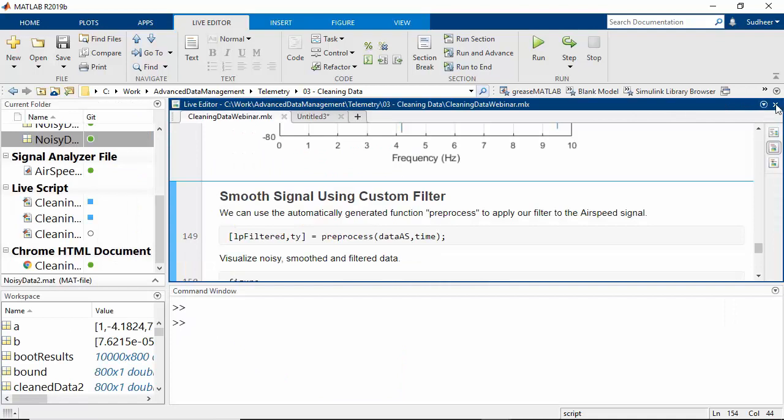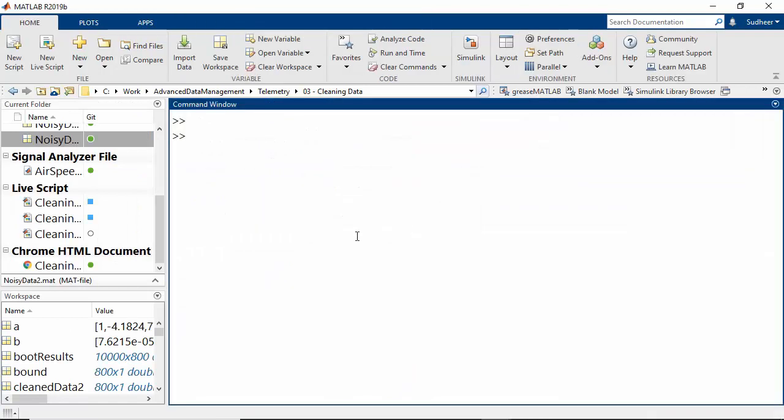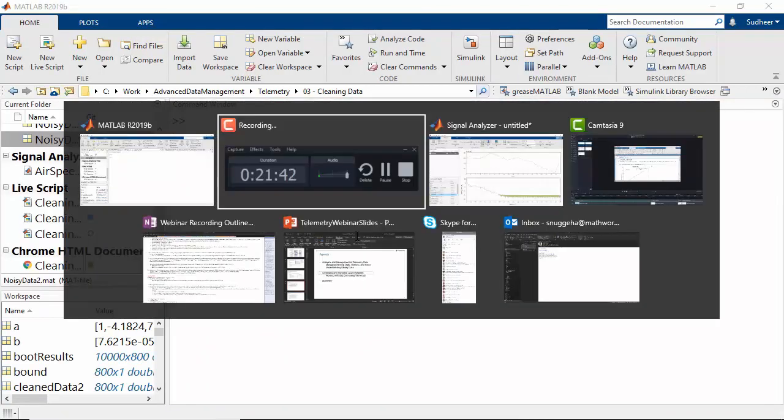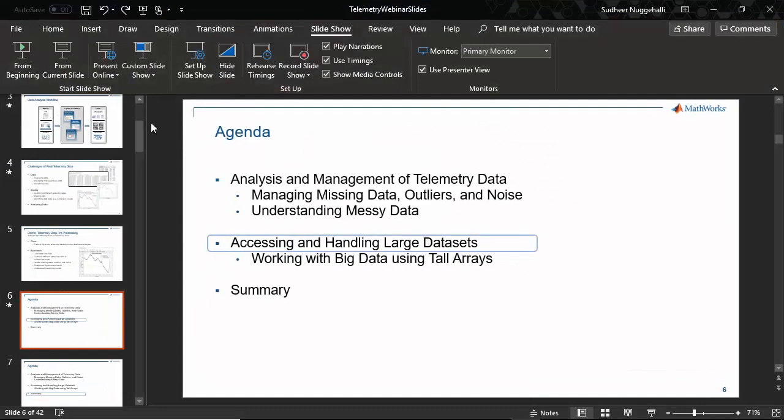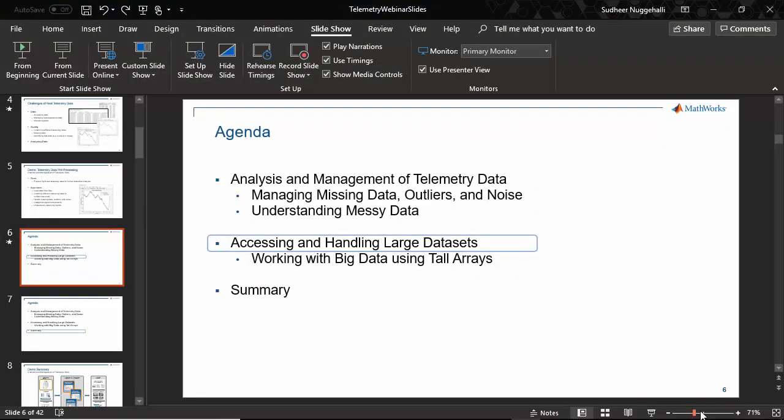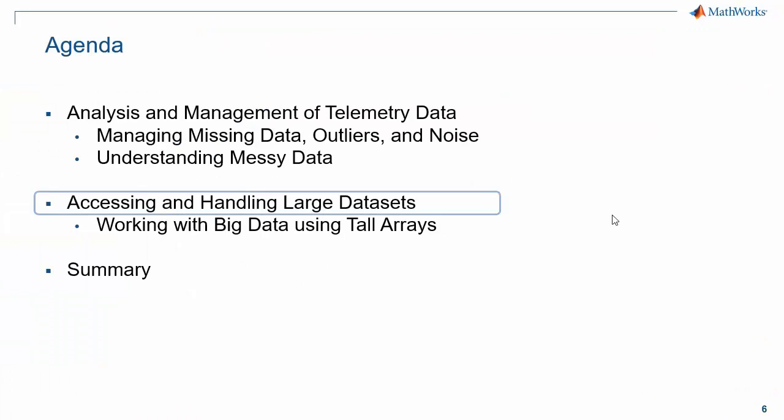All right, so let me go ahead and flip back here to our slides. We talked a lot during this presentation today about cleaning in-memory datasets, assuming that our datasets will fit into memory.